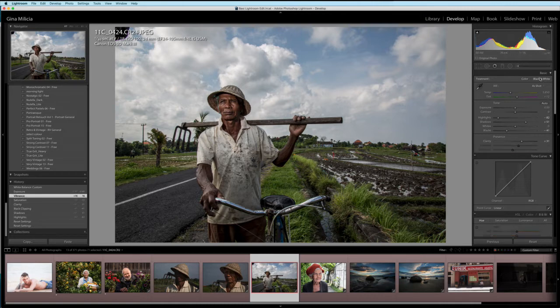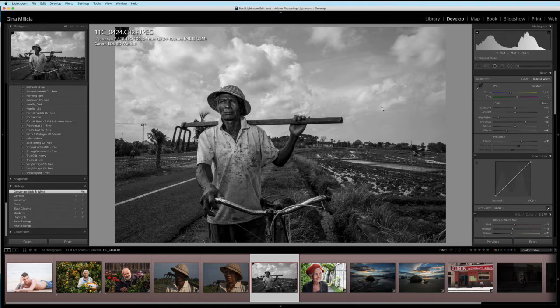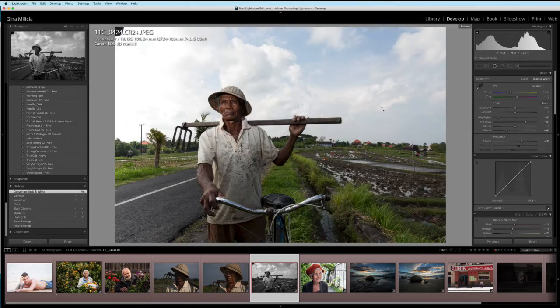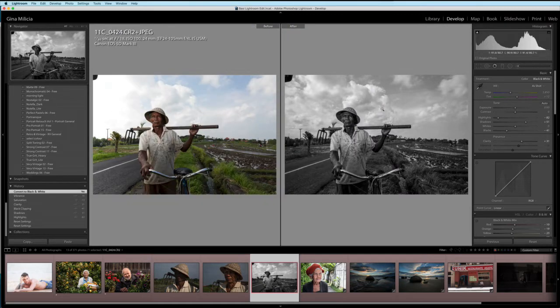And also, let me just go back to black and white so we can see something obvious. If you hit the backslash button, that'll give you a before and after. So just hold that down, and there's before and there's after. And that's just using the backslash button. One that I like to use is a compare mode. So if you hit Y on the keyboard, that'll give you a before and after image. And so you can just compare where you were from the start and all the adjustments, and that's a good way to have an overview of all the adjustments that you've done to your image.